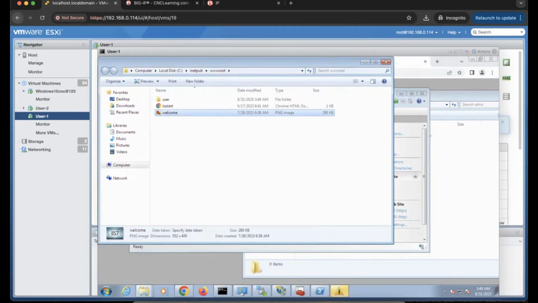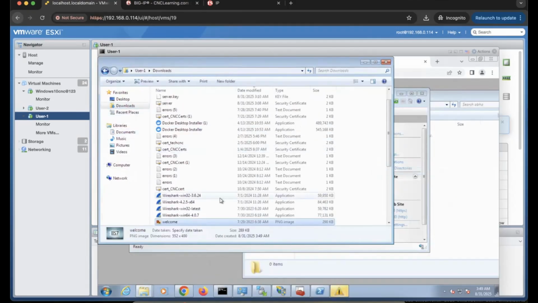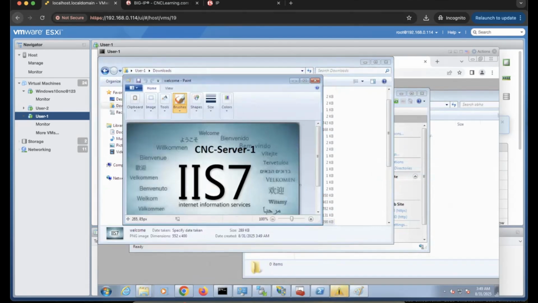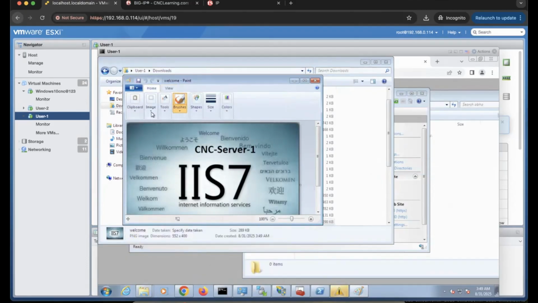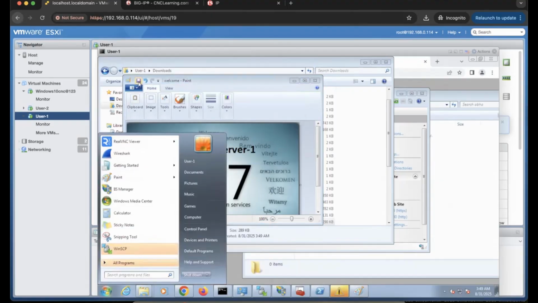I'm just trying to create one more path. Paste it. I'll remodify this one so we can categorize. So I will say here how to edit. And save it.